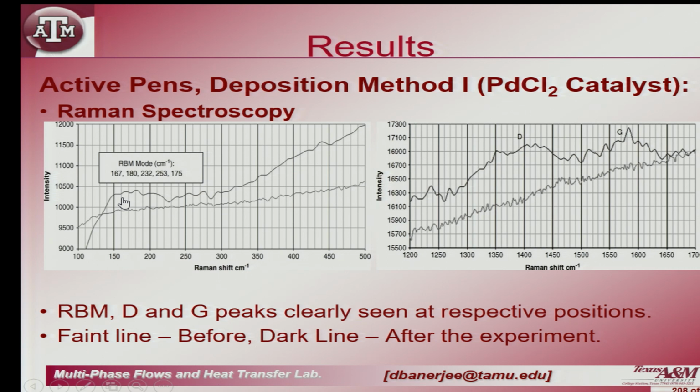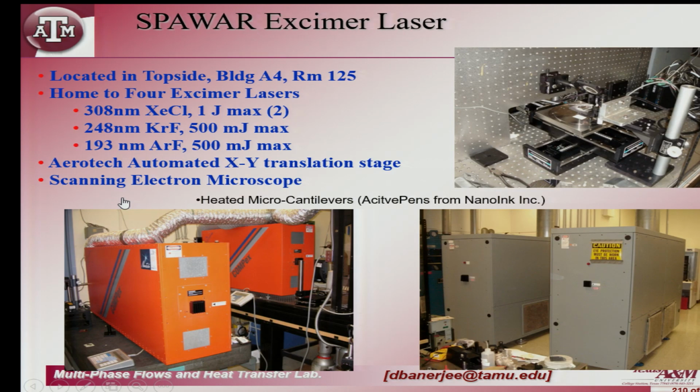Okay. Now, the next challenge that we got from DARPA was, well, you are using electrical heating, can you do the heating using laser? So, we went to a Navy lab called SPAWAR or System Center or SSC, this is in San Diego, and they have this type of laser known as Excimer laser, and they have different wavelengths of laser that you can use. Okay. So, we went there.